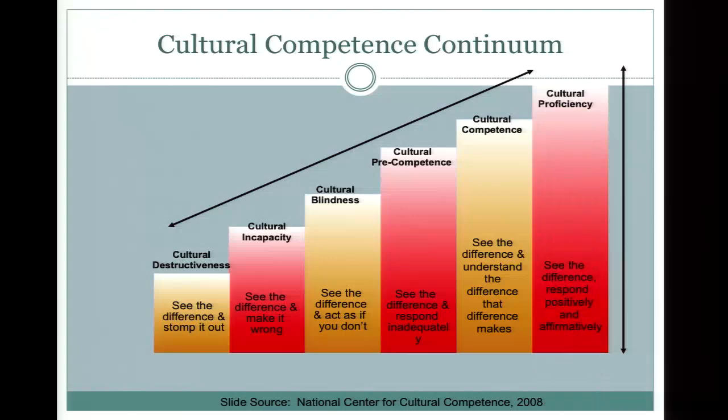And the ultimate goal is cultural proficiency, and that's where you have now learned tools and strategies so you can respond. So for example, if someone makes one of those off-color jokes, you say, so-and-so, I don't really agree with that, or, that wasn't a very nice thing to say, or what if someone said something about your family or your group or whatever. Now, I will say the caveat with that is there are power differentials. If you're the person who is in the lower level of the organization, you're not going to be able to have those kinds of conversations. So for those of us who are in positions of power, regardless whether we're senior level people or the administrators or in the C-suite, we need to be the ones to basically keep other people in line so they don't make those kinds of comments. Because otherwise they'll think it's okay.